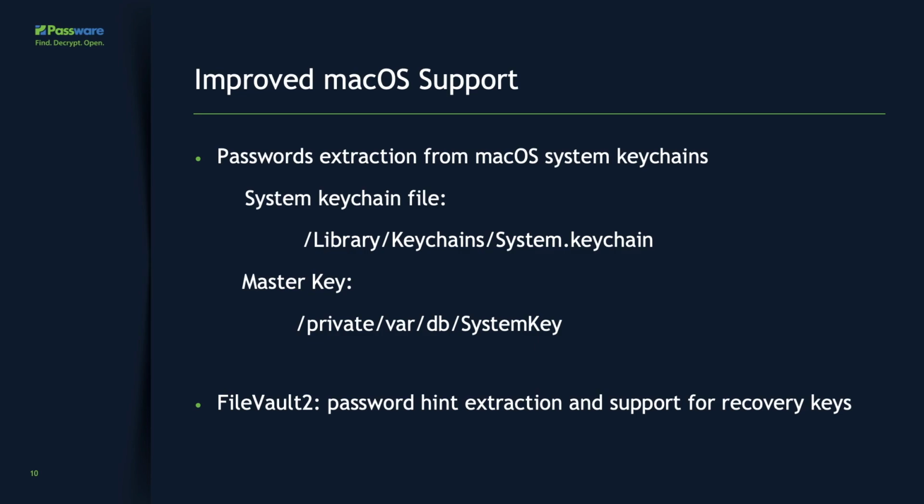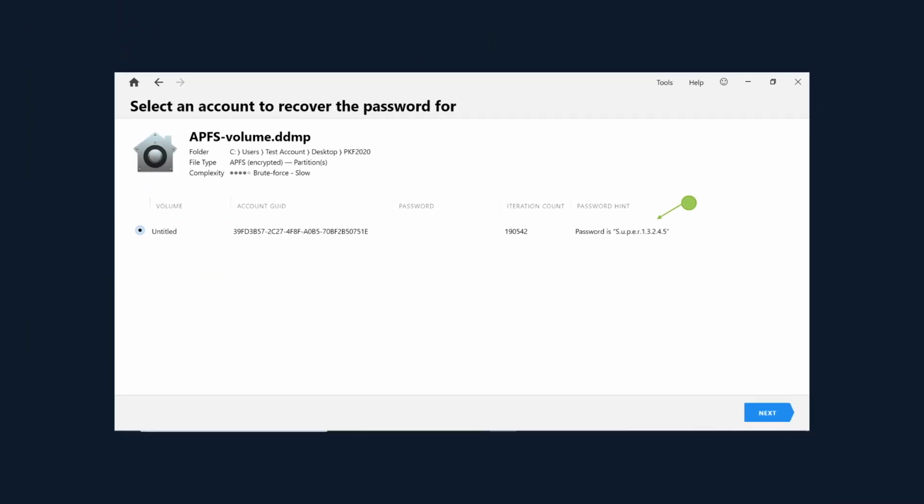Furthermore, Passware Kit now instantly extracts and displays password hints for FileVault 2 accounts and recovers a system recovery key if one exists. Now, in the case the recovery key is known, Passware Kit instantly decrypts the FileVault 2 volume, and PKF won't do the same job twice, so it will instantly create an unprotected volume using the already extracted recovery key. Now, we can see here password hints might be extremely useful and informative. The displayed information should be taken into account to prepare appropriate password attack models, so it's definitely worth taking a look at.